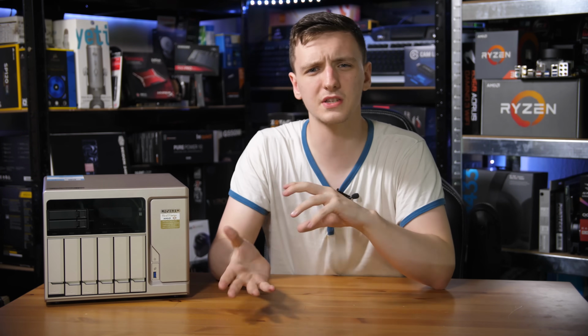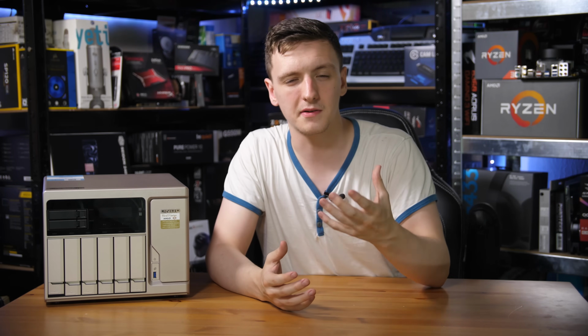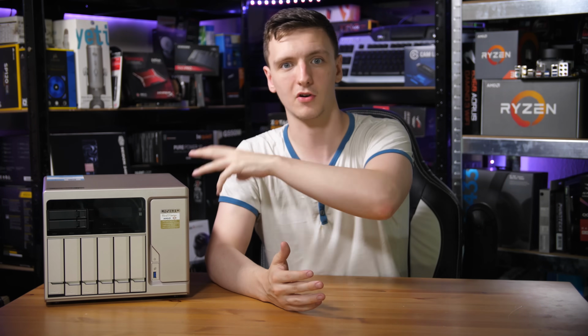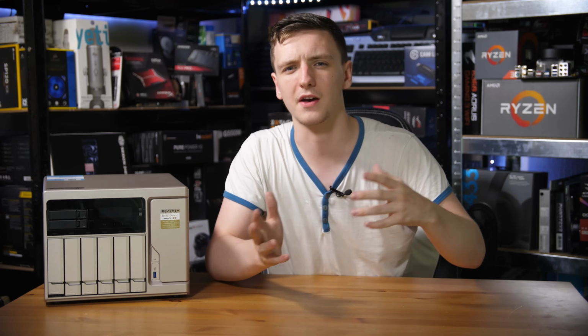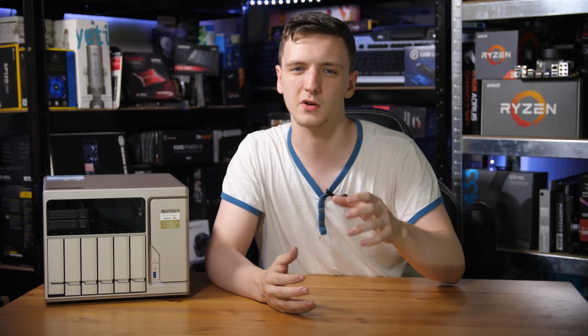to do things like IOMMU pass-through properly, and there's a few things that I really don't see much value in having a graphics card and a high-end, 8-core 16-thread CPU in here if the options that they have available don't really make use of them. So just bear that in mind if you are planning on picking one up.